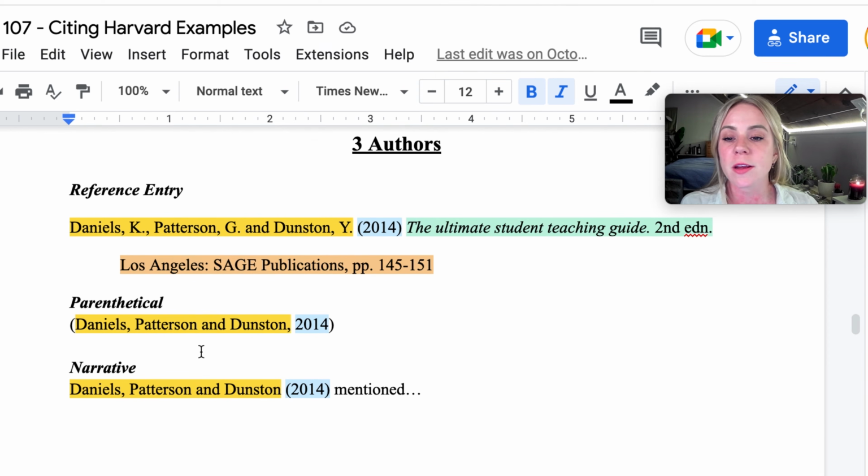So in other words, there's no Oxford comma, meaning there's no comma between the last two elements. You have the word and, that's all you need. And guess what? That's exactly how you're going to format if you've chosen a narrative in-text citation. You have the author's last names all listed out, the first two separated by a comma, the last two, you have the word and. All right?